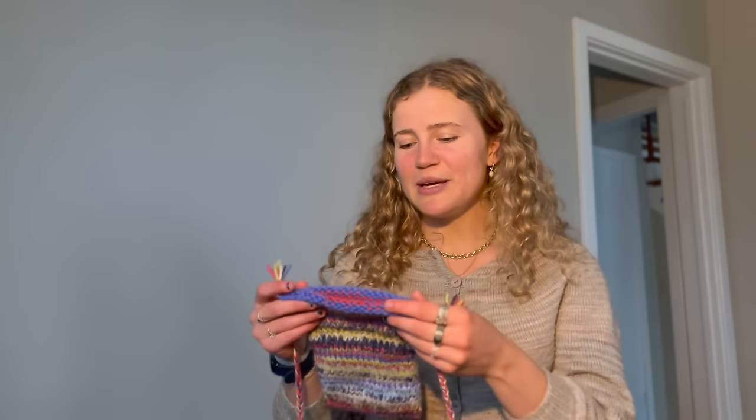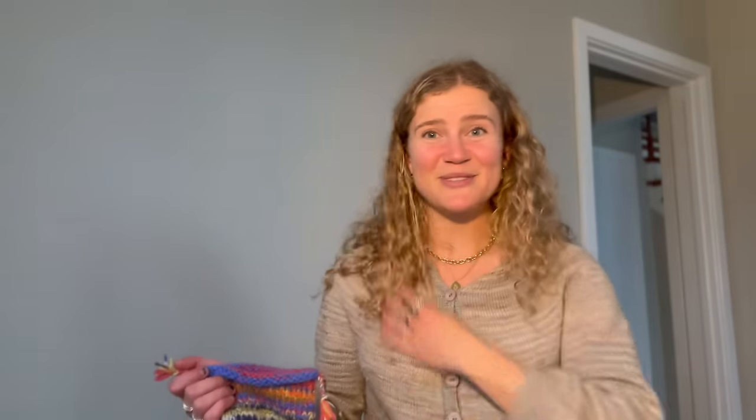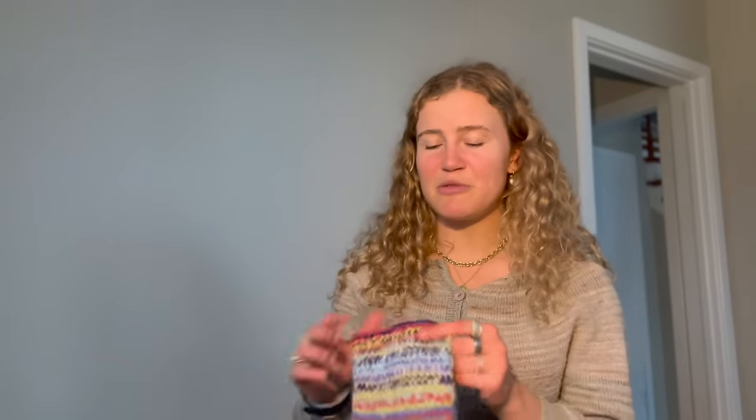It was fun to get super creative and just hold colors together randomly without caring too much about the finished product, because it's just a pouch to hold my Kindle — which then goes into my bag, or sometimes I wear it as a little purse. I might make a really scrappy one for my friend Eliza as well. I didn't follow a pattern, totally winged it, three-needle bind off — super simple. That is my first finished object.